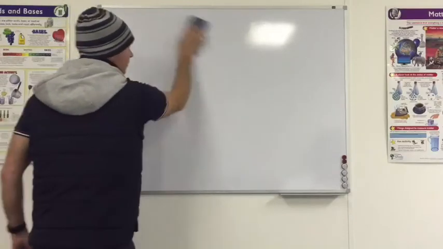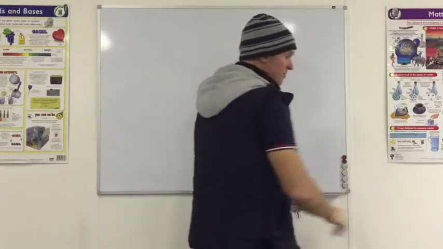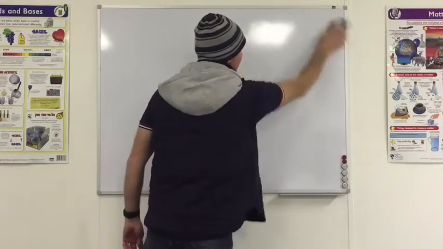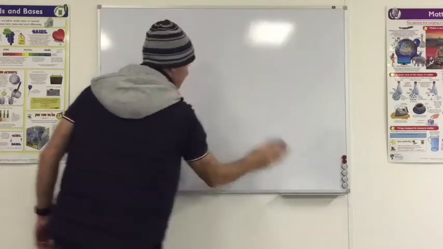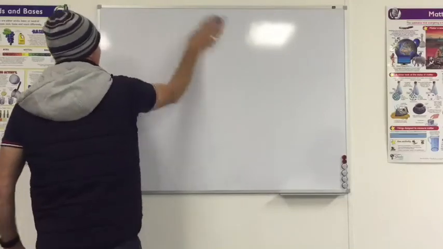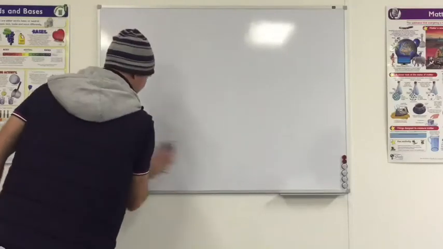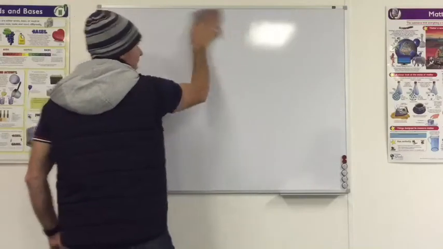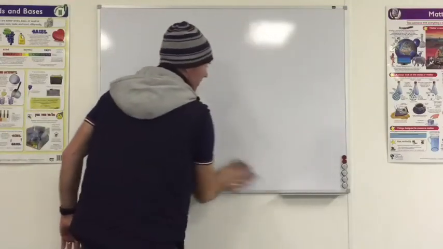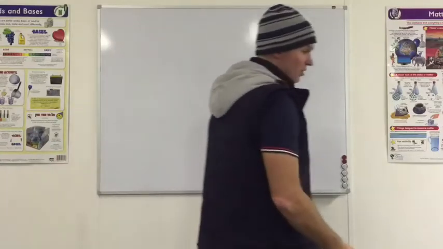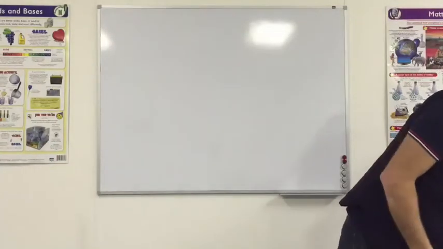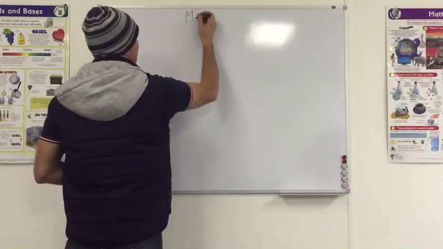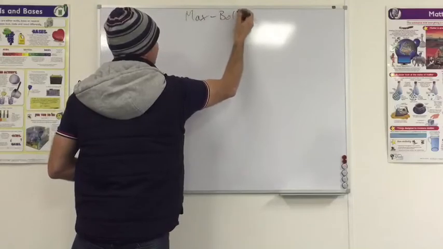This section has quite a few graphs between this and equilibrium, there's a bunch of them. What we're going to have a look at first is Maxwell Boltzmann graphs. They are distribution curves. In other words, they tell us about the makeup of a population of stuff, effectively. So it's telling us how many particles have a certain energy in our little sample. So this is Maxwell Boltzmann. Max Boltz, I'll just put for short.